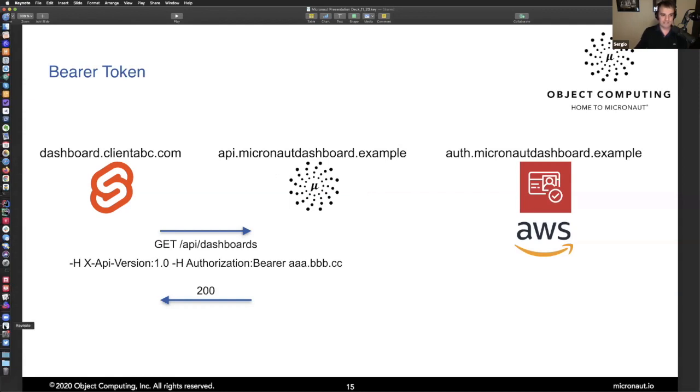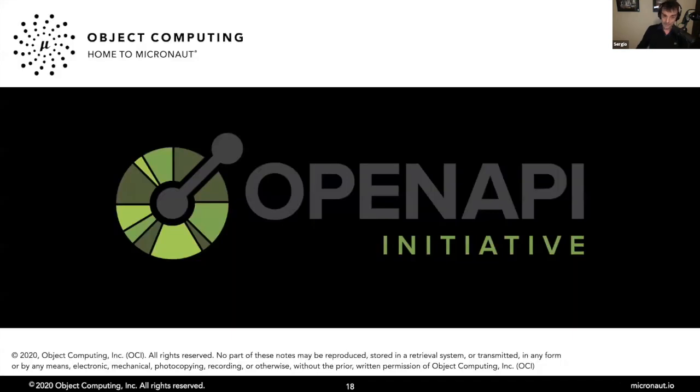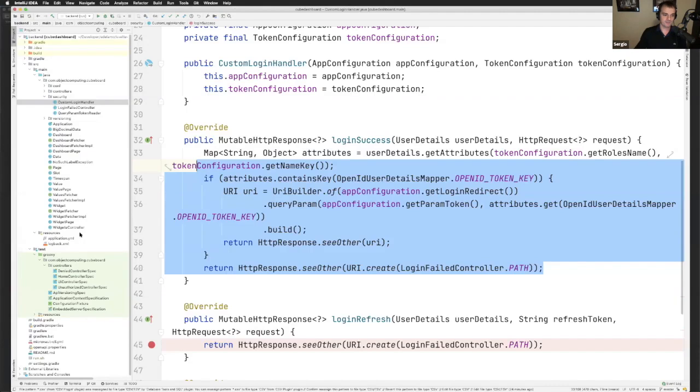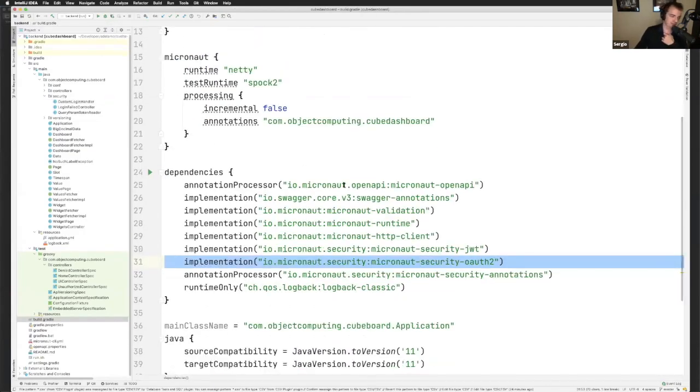The next thing I wanted to talk to you about is API documentation. And I have mentioned a couple of things. I'm going to show you this directly in the code as well. So Micronaut has this amazing feature. You may have heard about Swagger. In Micronaut, we have support for generating OpenAPI documentation. OpenAPI is like the open source version of Swagger.